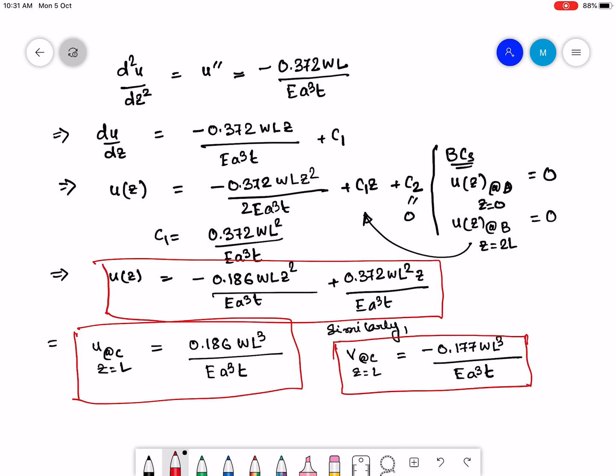Now, you have seen in this example that even if there is no my, it is almost unidirectional bending, we have only mx, but even then you are getting both the deflections u and v, which you have not encountered earlier. Earlier you had mx and only u. Here we are getting both u and v in spite of only one moment mx, because of the unsymmetricness of the cross section, because the Ixy value is not equal to 0, and that is why you are getting a deflection in both u and v direction.